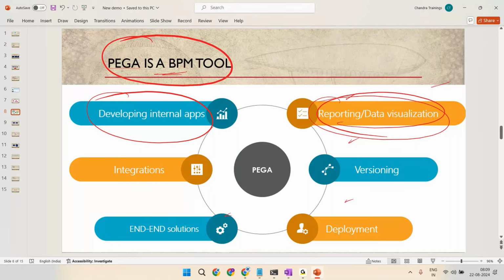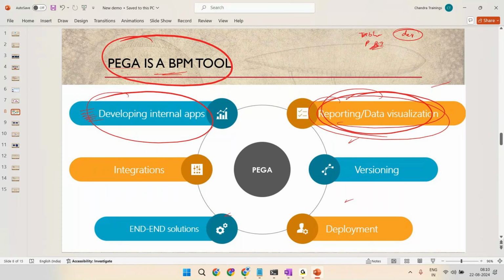Consider you are developing something in the regular way, not using PEGA. There you have to do everything with coding, from the beginning. After that, if the project requires reporting, you have to take a Tableau or Power BI license extra. And you have to hire one developer also for that, right? You have to pay for the developer, and you have to pay for the license cost. But in PEGA, this reporting part is also inbuilt, a very big advantage for us.